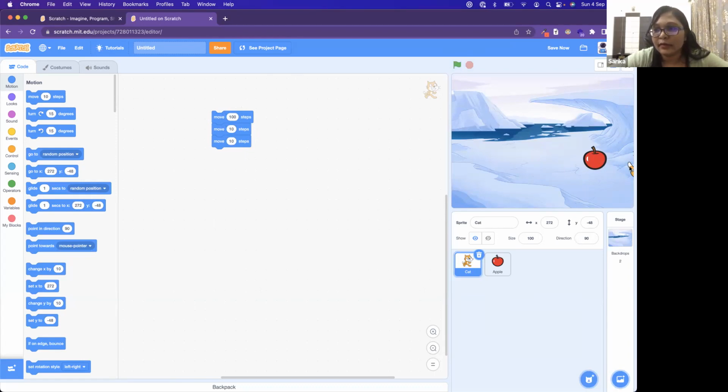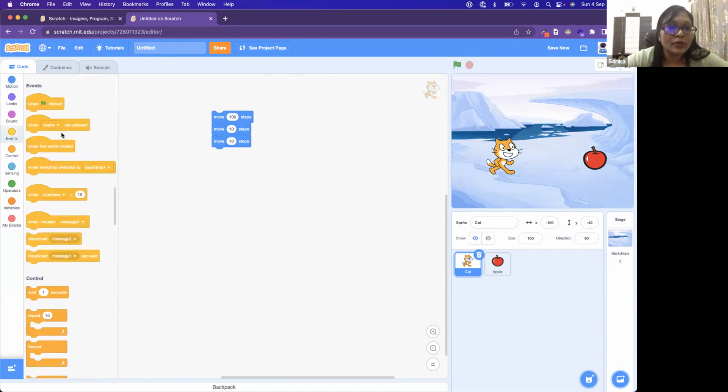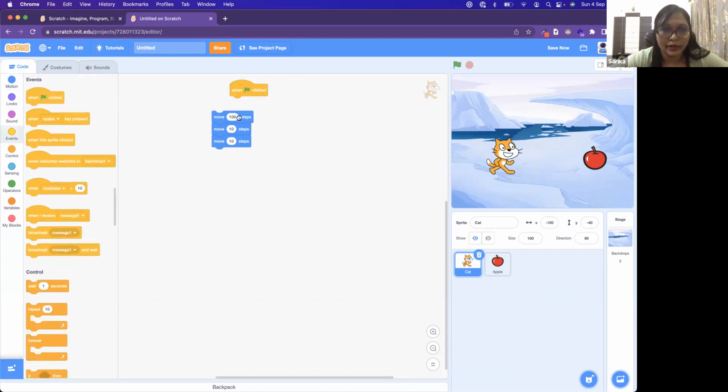But if I click it right now, you see it's not running. But why is it not running? Because what we need to do is attach a starting block here. That starting block tells it what the event is. It is known as an event block. What is the event that happens when it needs to run? It should not run automatically without any event trigger. There has to be an event which makes this run. So I'm saying whenever I click this green flag or the run button, then you should execute these steps. So let's try it now.